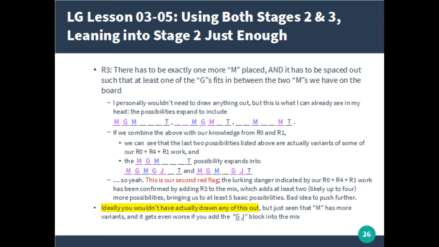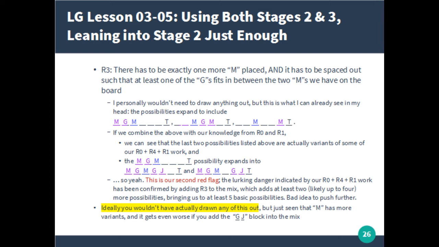The GJ block is kind of important because we've got to fit it in somewhere, because we have to use a J at least once. And anytime we use a J, we've got to stick a G in front of it, so that's got to show up. That limits our freedom. The second M, there's still a whole lot of different places that we can place it according to Rule 3. That doesn't really help us. So there's just too much variability.